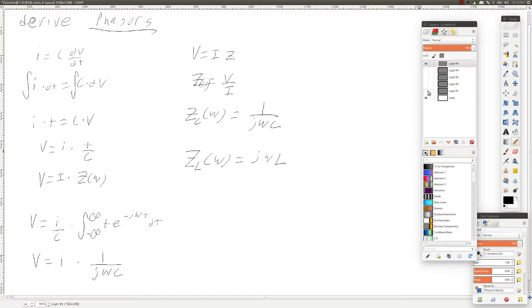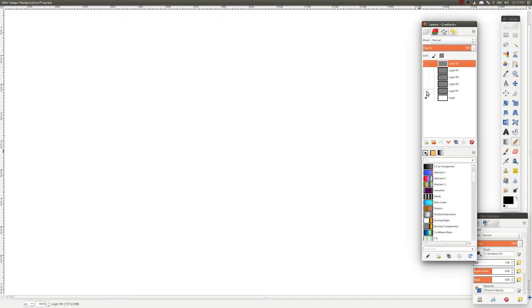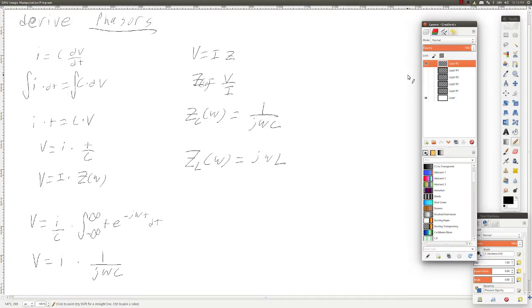Give me a second to jump back to my title slide to make sure I'm covering everything I mean to be. Frequency domain, filters, Fourier, impedance. Yep. So we've talked a little bit about what the frequency domain is, a little bit about Fourier, and a little bit about impedance, all moving relatively fast into this specific derivation, j omega C and j omega L. We now know the impedance of a capacitor and the impedance of an inductor, and we can begin to analyze circuits in the frequency domain. Let's explain more in depth what that actually means so that we don't lose anybody here, because I have a feeling that if I were watching my own video right now, I would probably be lost.